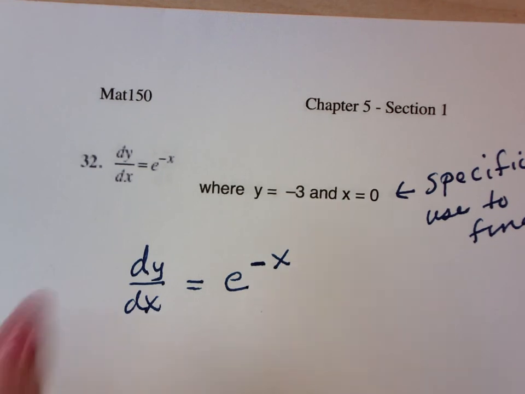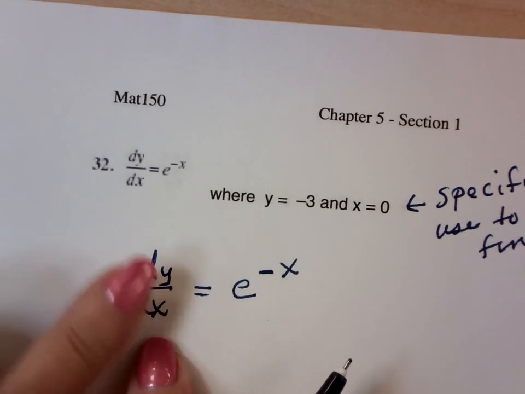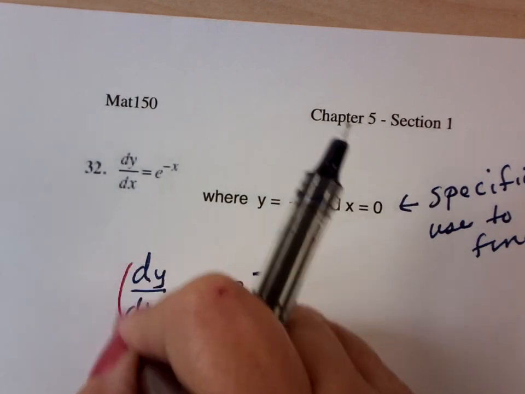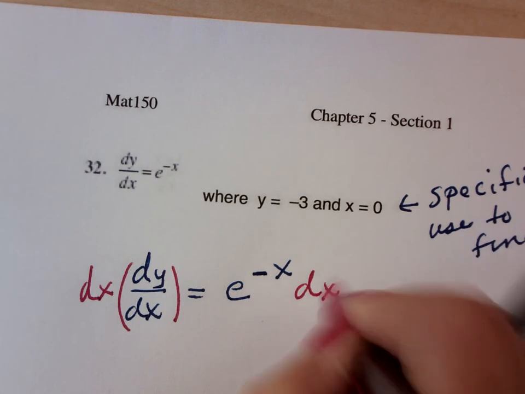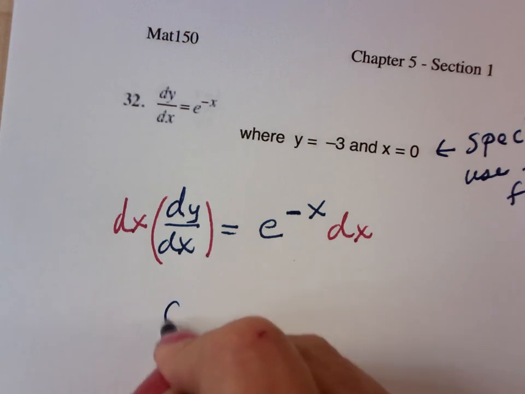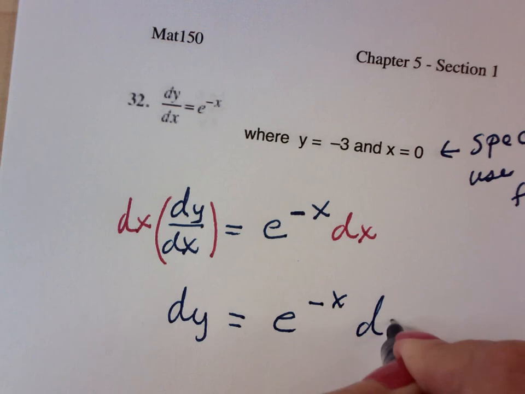Now, I want to solve this, what we now call a differential equation, because I've got the derivative. So I want to solve this derivative equation. That says the derivative of this thing, of what I'm looking for, is that. Now, essentially what you do is multiply both sides by dx. This says that dy is equal to e to the minus x dx.